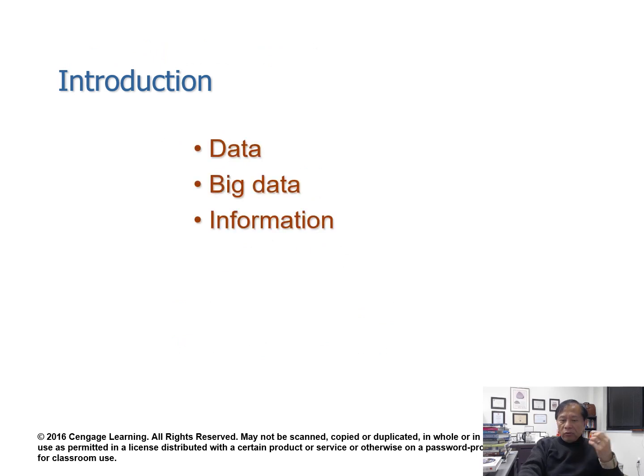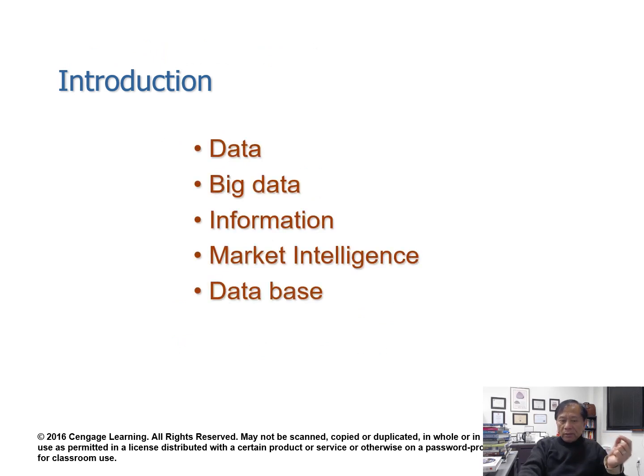Next, in the following chapter, we talk about data, what big data, information, and marketing intelligence are. You need to make sure you know the difference. What is data? It's not just numbers. It could be artifacts, facts, recordings. What is big data? Lots of data, tons of data. When would data become information? If it is organized in a certain way in a computer, so that it can be sorted, organized, and retrieved.